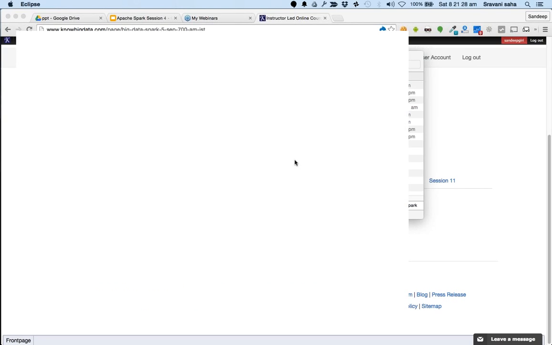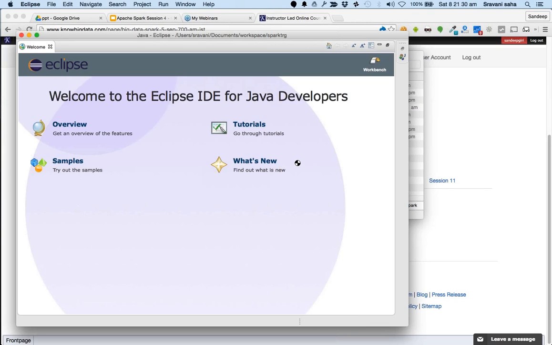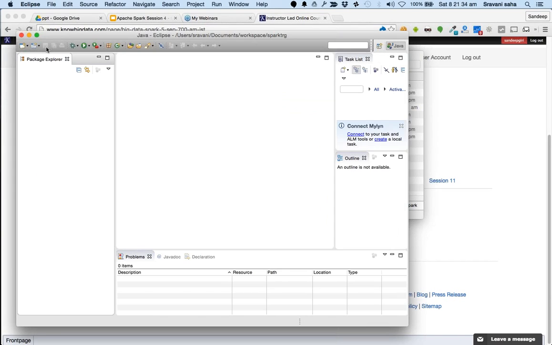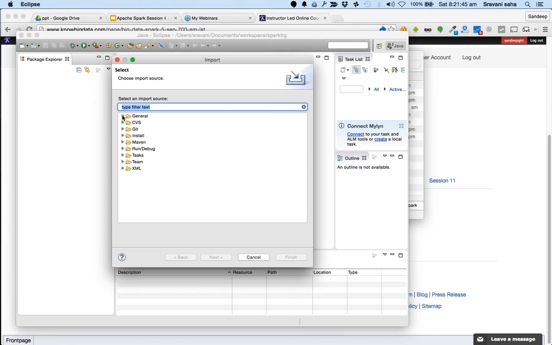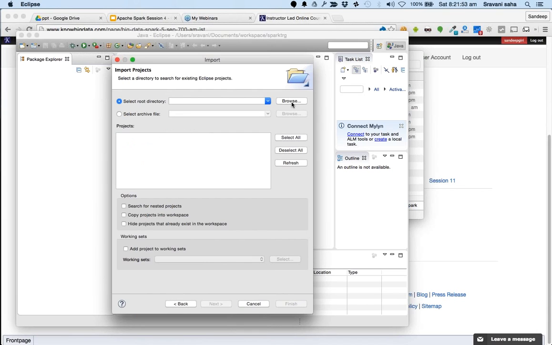So what we have done so far, we have downloaded the project zip, extracted it, and now we have created a fresh workspace, which means there is nothing else. We could simply say File, Import, and General. Existing project into workspace, not required.